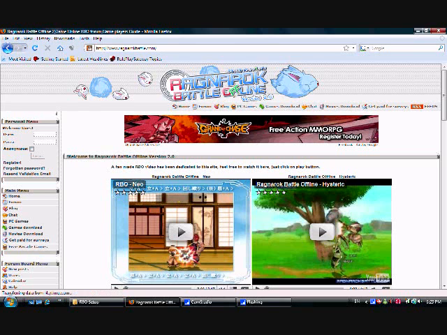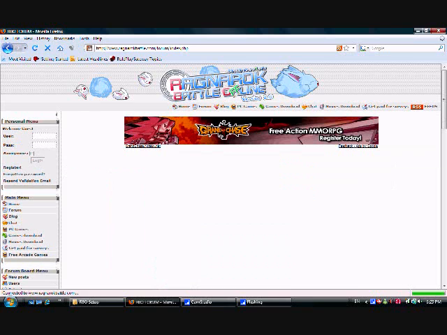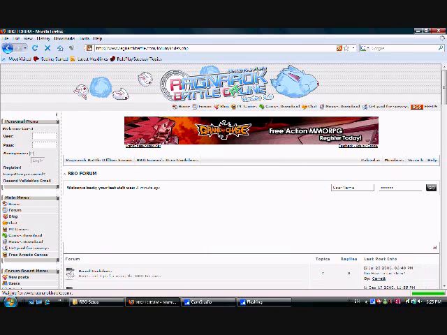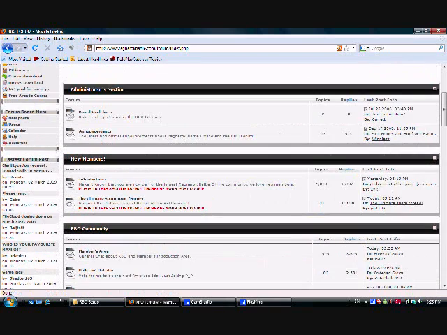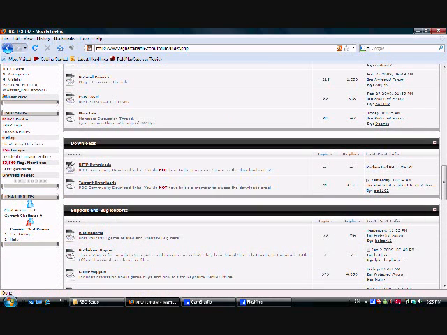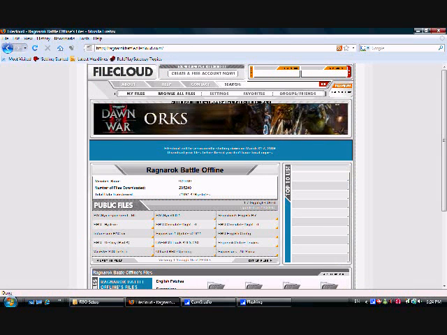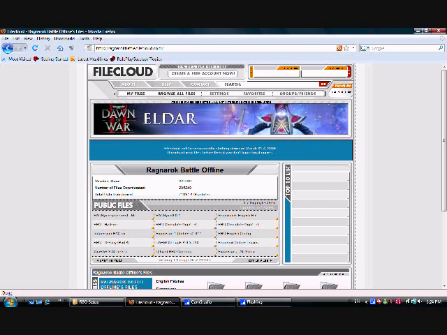It's right over here. And then next you want to hit the Forums tab. Many people would immediately anticipate going to the game's download, but no. You actually have to go to the forums. There is no registration required to download this, which is very fortunate. Okay. You want to go down until you meet the downloads category, and you want to go to HTTP downloads. Unless you want to do torrents, I've never done torrents, so I don't know what to tell you from there.